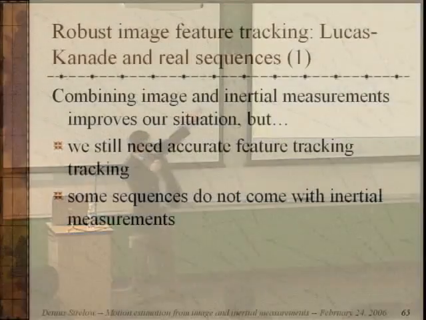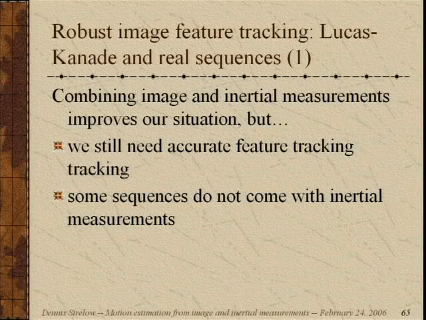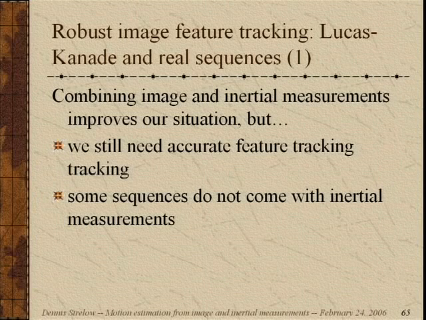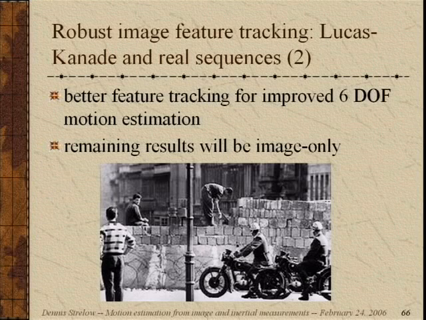All right, so image and inertial measurements is good, but one thing I did find was that adding these inertial sensors didn't really improve the system's robustness to mistracking. Even minor mistracking, even though we had inertial sensors, could still produce a pretty bad motion estimate. So I revisited the feature tracking problem. And the other issue is that even though inertial sensors do help the robustness, of course, the vast majority of sequences that you're just handed or that you may find on the web don't have inertial measurements. So we tried to look at better tracking specifically for 6-degree-of-freedom camera motion estimation. The remaining results in the talk will be image only. So put up a Berlin Wall in your mind between the inertial stuff that went before and the following.